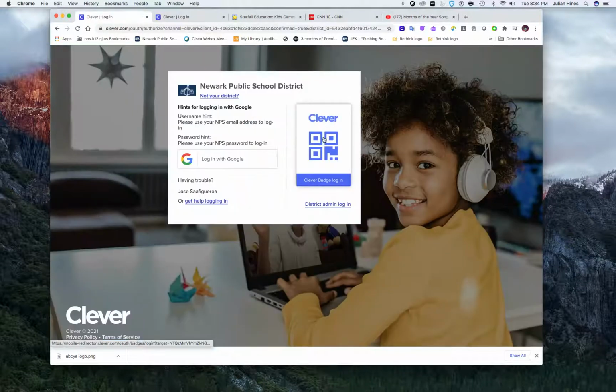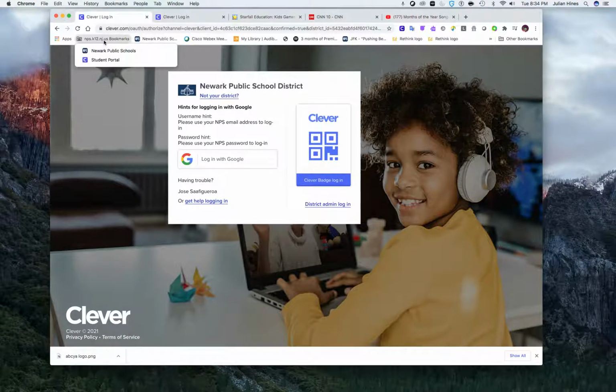That's one way. Another way is, once you're signed into your browser, notice here that this bookmark tab is here. How do you make it big? This bookmark tab is here. And in this bookmark tab, you have two tabs that, if you notice, will always be there when you sign into your browser.